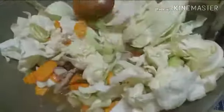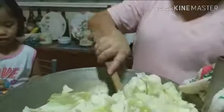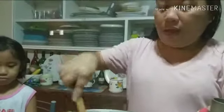Hanggang sa maluto ang ating mga gulay. Diba, sarap? Kasi puro gulay. Ito ay isang simple chop suey lamang. It's done. Kung ano lang yung nakita ko kanina sa loob ng aming fridge. It's done? Okay, we will put it here later on.